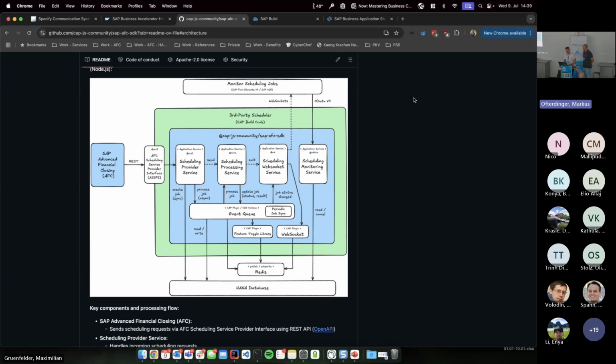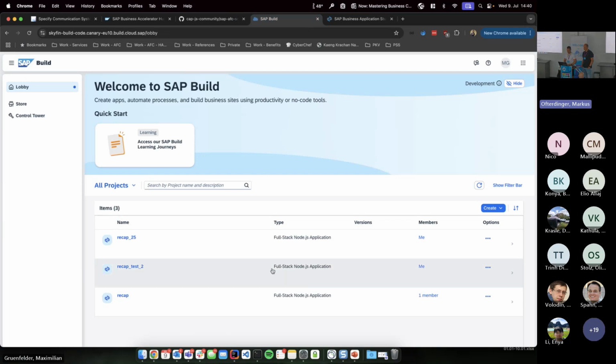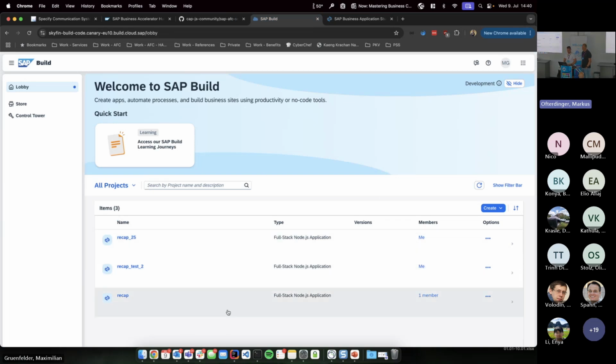So what we want to show is how easy it should be to use that extensibility. As explained, AFC defined that interface. Everyone who wants to integrate or extend the business functionality of that multi-tenancy application needs to implement that interface. That usually sounds easy, but you get that OpenAPI definition thrown over the fence, and then you need to deal with it yourself. So we wanted to make it as easy as possible.